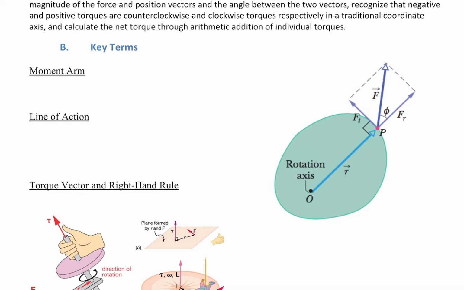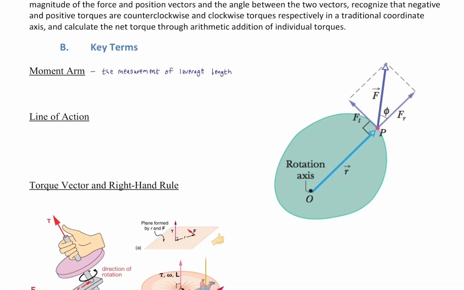Okay, so here's the idea. Here we have some general shape. It could be anything, right? It doesn't have to be a clean, normal geometric shape. It could be a potato. Okay, and we're thinking about a particular force applied at a particular point relative to a rotational axis. In other words, this is the pivot point. Maybe there's a nail through this potato and the potato is free to rotate about that point. Okay, and then we're applying a force here at this particular angle as shown.